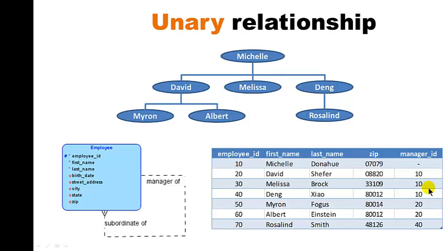So you can see how this unary relationship pans out in the form of a table. You add, you do the normal things. There's no difference really between the binary relationships, one to many binary relationships we've seen so far. We add the foreign key in one table. This time, the table on both sides of the relationship is exactly the same and therefore you add its own primary key again. And it makes sense because you're saying somebody is the manager of a particular employee. Every employee has zero or one manager. So we indicate the ID of the manager. We just give it a different name. That's it. So that is how unary relationships actually work.